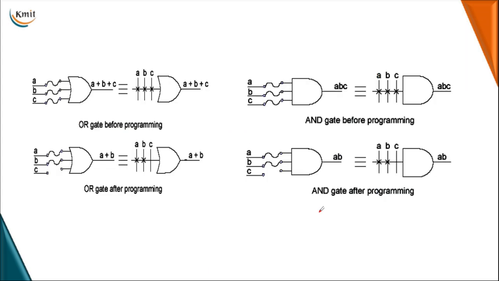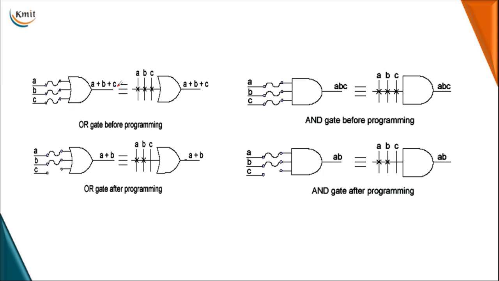This is the way to connect the programmable inputs at your AND gate as well as your OR gates. This is another way of showing the programmable connections. I have taken three input variables on this OR gate, all linked, so it implements A OR B OR C. This is a multiple input OR gate.